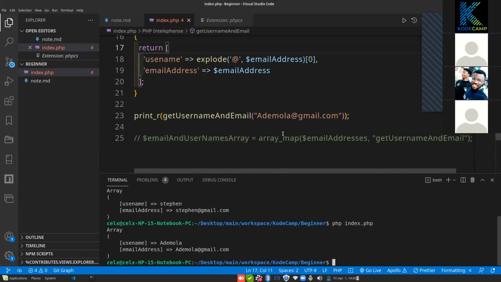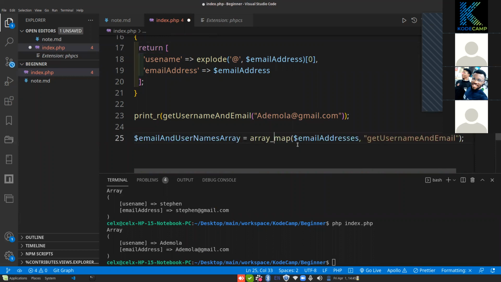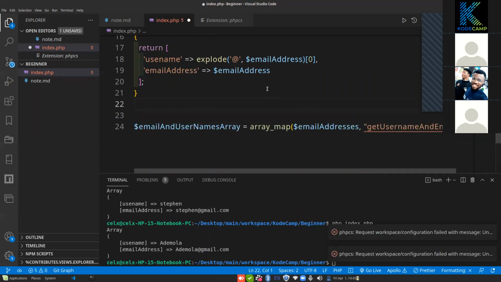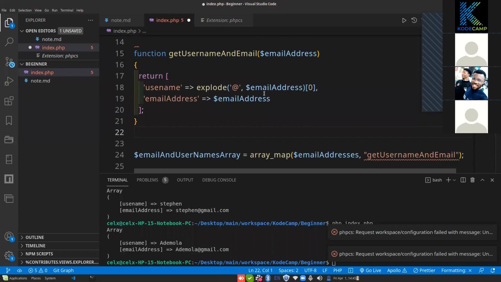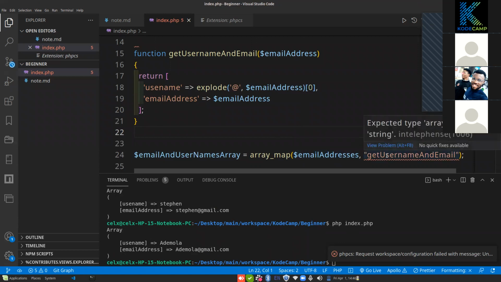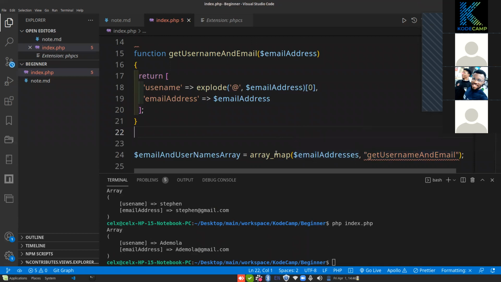Now, array map. If I turn on array map, it is going to pass me all the instances, all the iterations, to perform this function on.